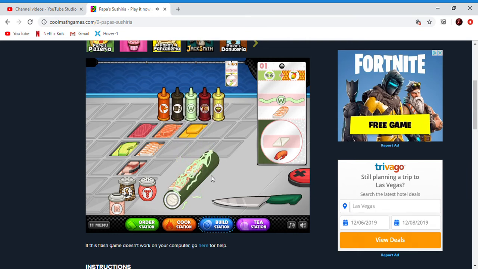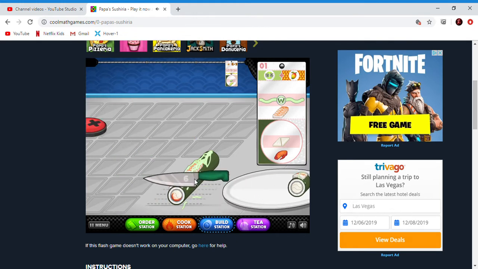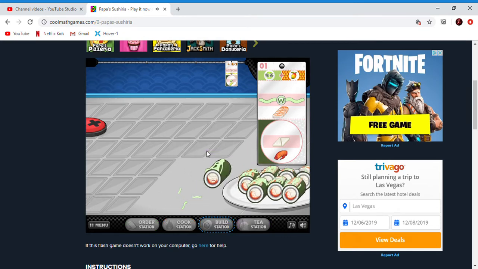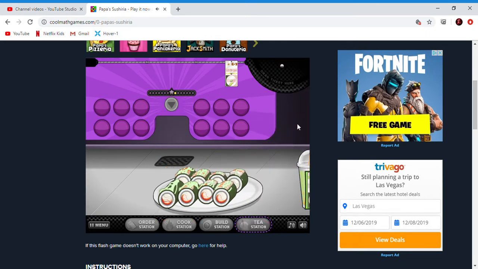Alright, so now we just got to cut it. Get the knife shadow. Ooh. Alright. Okay. Alright, that seems like pretty good. They wanted this one. Okay. Then they wanted the mangoes. Okay. Here you go.